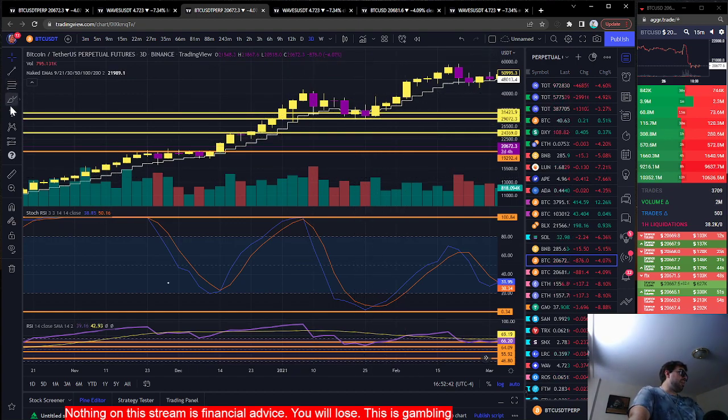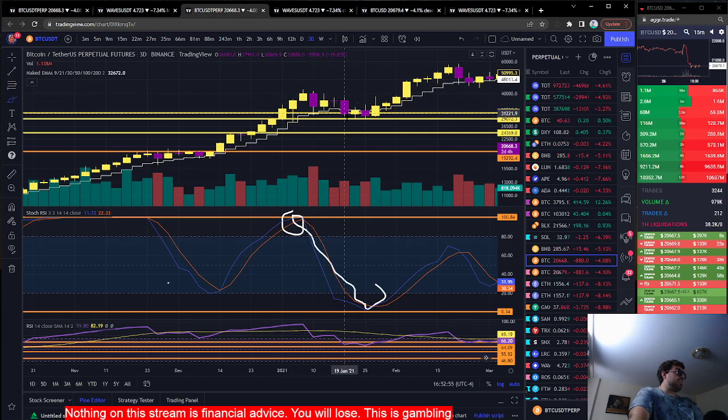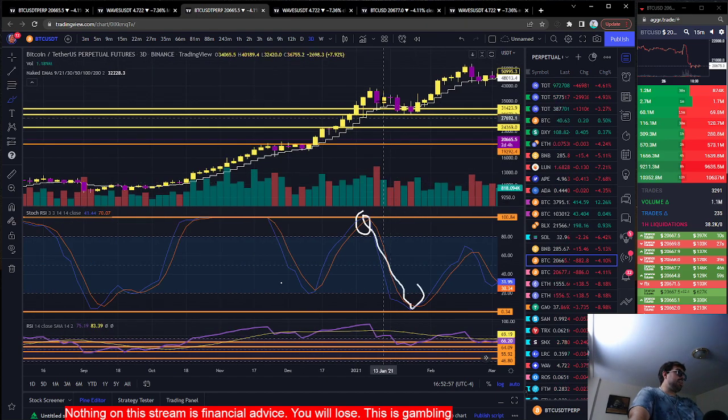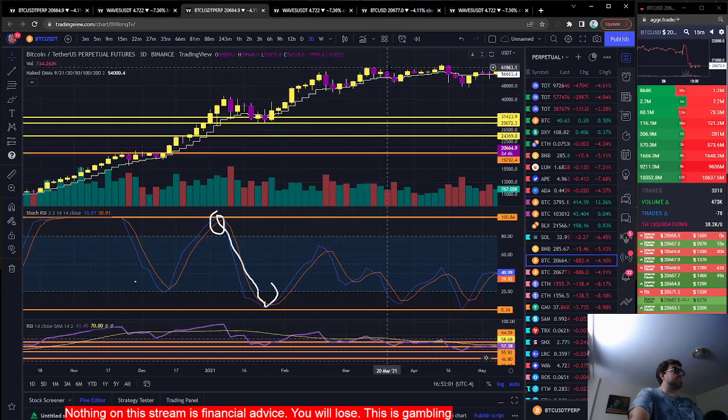But this is how you knew the market was bullish back then too, because the stochastic RSI went all the way from 100 all the way back down to 0 down here. And what happened? You literally didn't even crack the 9 EMA. You went from 40K to 30K, and then the market continued again, right? But then you started seeing weakness in the stochastic RSI as it went higher and higher.